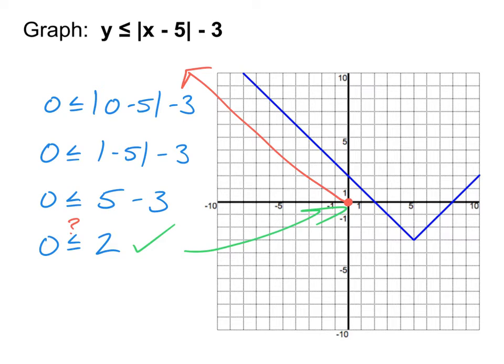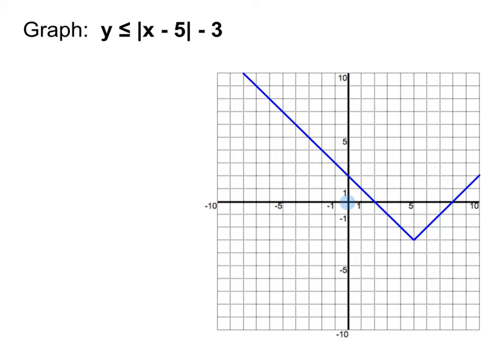And if that one point should be shaded, then every other point on that side should also be shaded. And so then if I know that point is shaded, go ahead and shade everything on that same side of our graph. And as you do that, you'll notice then that we are shading everything that is below this graph. And that is actually a rule that we can extend out to be even broader than just this one problem, because it turns out that any time you see a less than symbol or a less than or equal to symbol, that's going to tell you to shade your graph below.